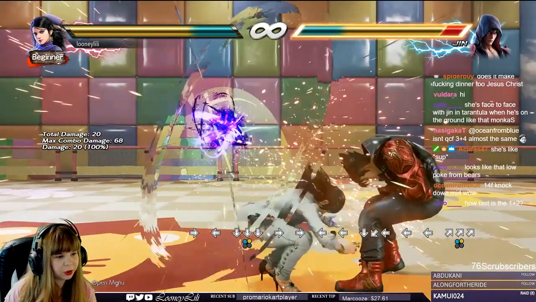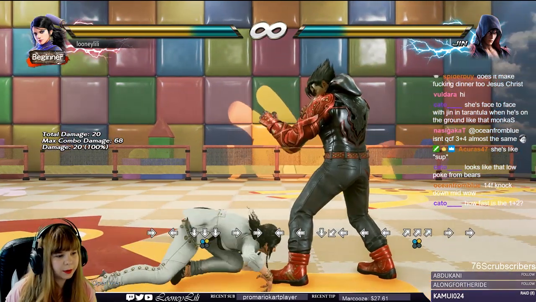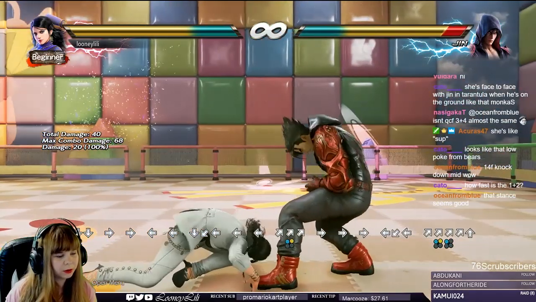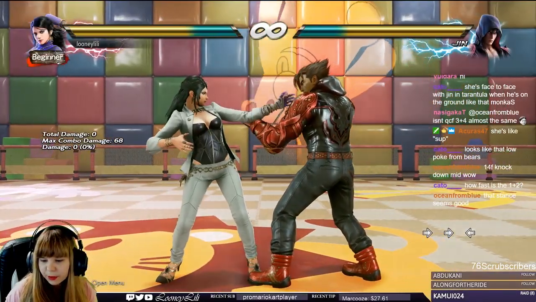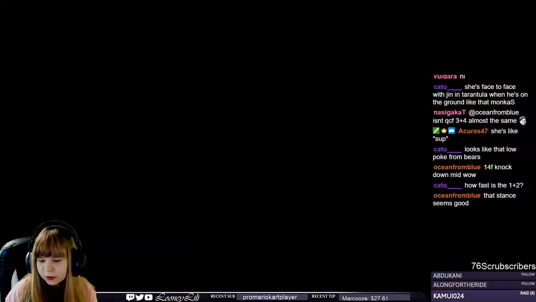Up forward 1+2 will be a very common way of entering the stance, but it's not plus on block, so you should be able to interrupt her. Just find out which moves of yours hit Tarantula Stance. How fast is the 1+2? I actually don't know. Not sure.